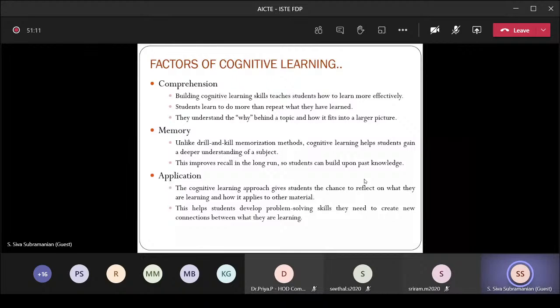Okay, and we are supposed to bring into the minds of the students a three-letter word: why behind a topic, right? Why is this topic for me? Why is this faculty for this topic? Why this faculty, this topic, at this time? So that question of why should always be in their head, and the answer should always be with us.